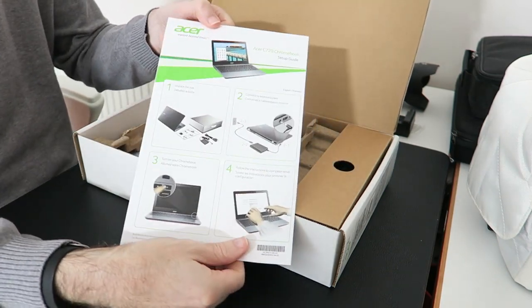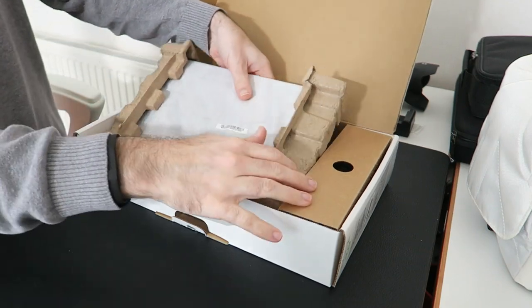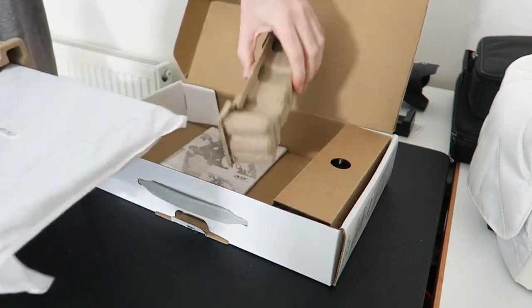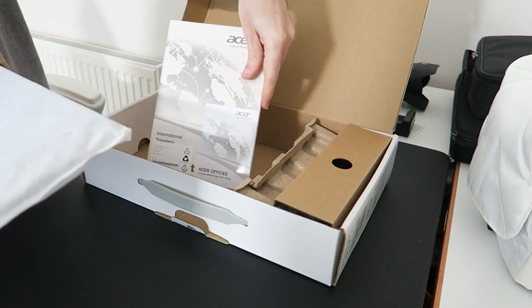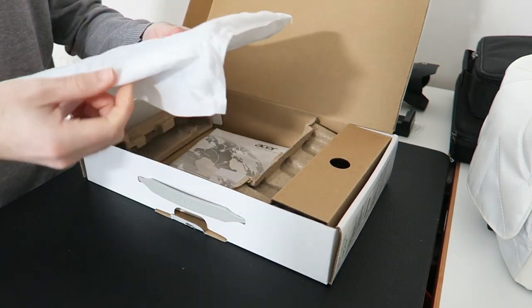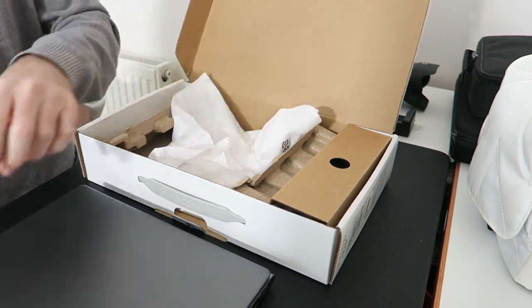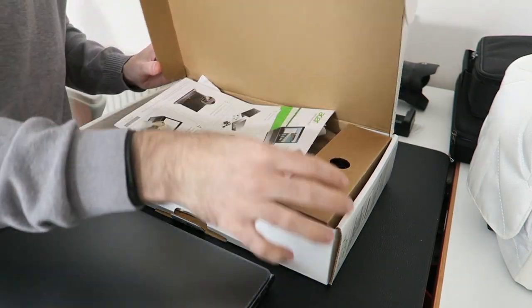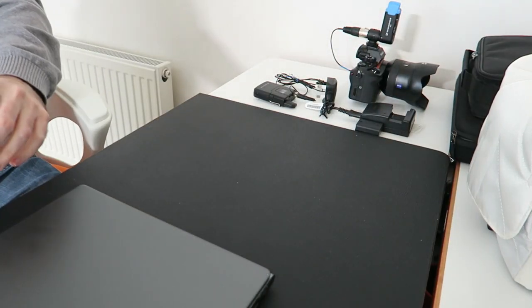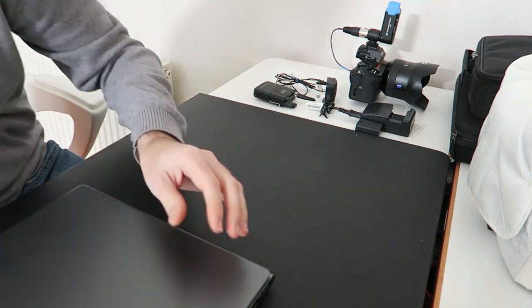So anyway, we've got a setup guide for the C720. We've also got the Chromebook itself. We got some more documentation in the bottom of the box. We've got the power supply inside this section here. Let's dump all this back in the box and get rid of the box. And we'll take a closer look at this little tiny laptop.